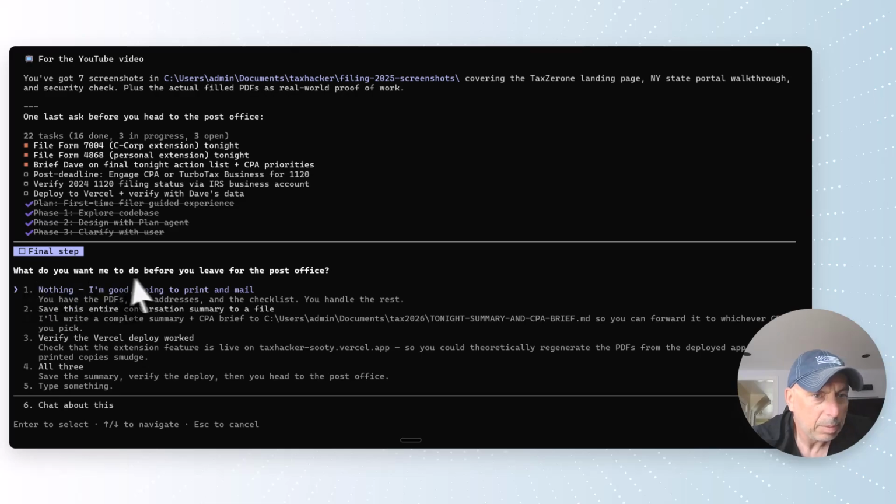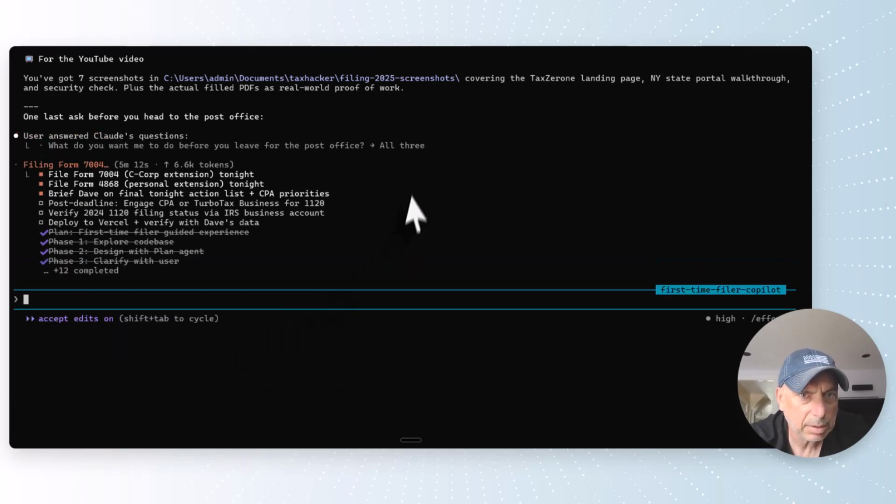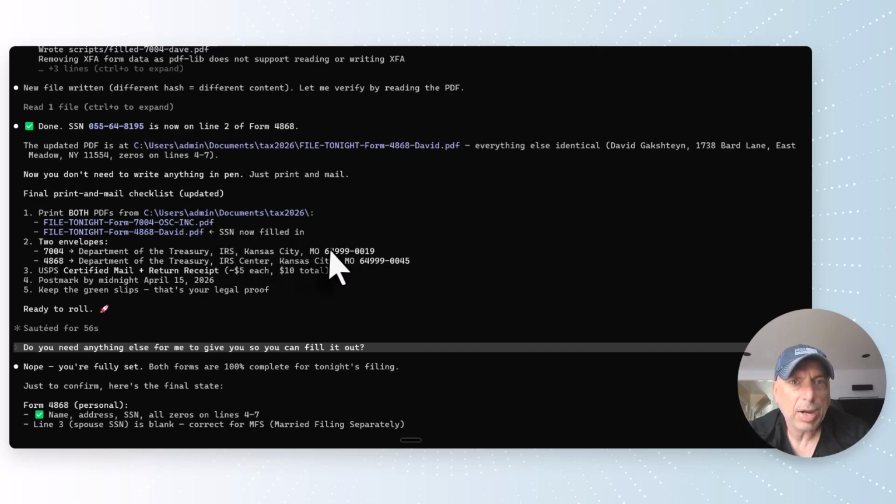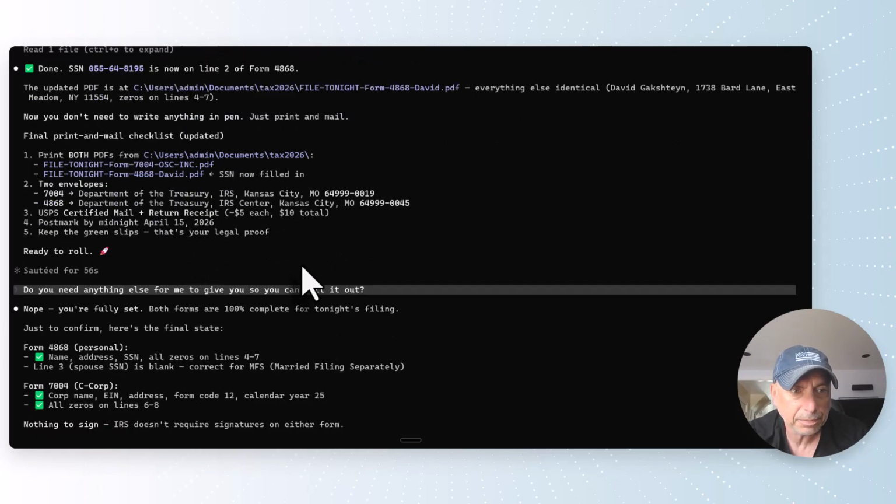Okay, want me to go ahead before the... So I'm quickly going to do all three. Just navigate. Yeah, I wanted to summarize, and I'm going to head to the post office with that PDF. So basically, it created the PDF files for me to send right in here. You could see it created the two PDFs, which it needs me to print out and send by post office. Certified mail, $5 each. That's exactly what I'm going to do now.